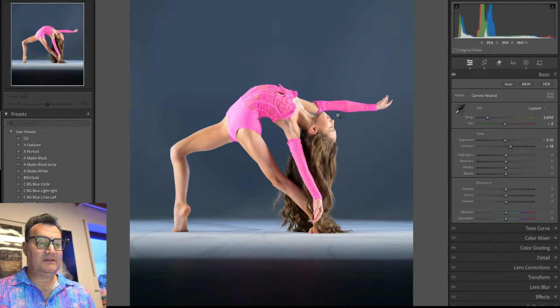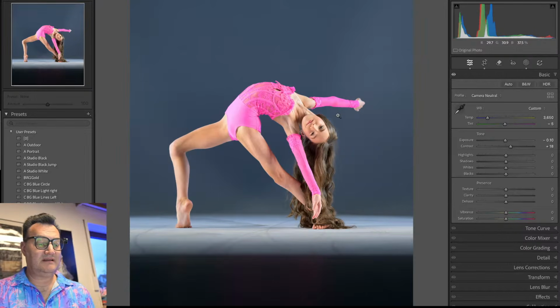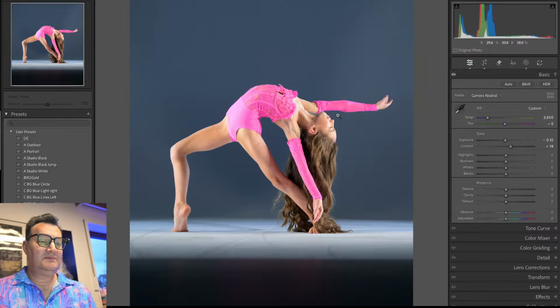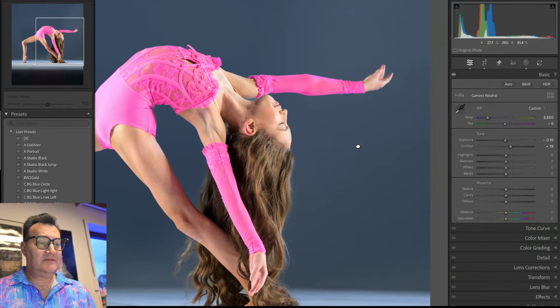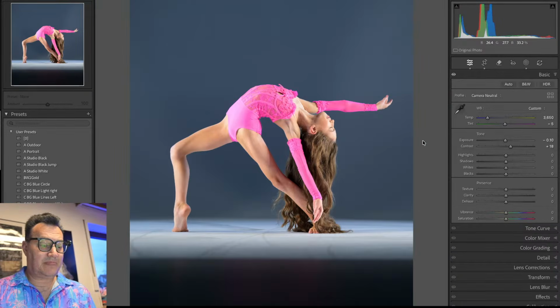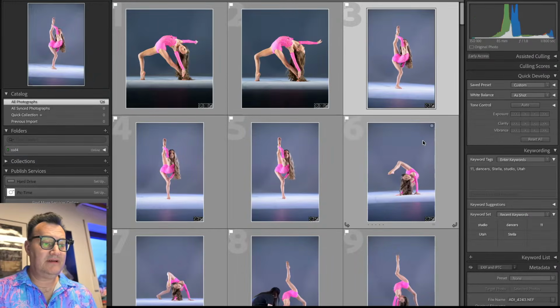But in one, she's looking away, and in one, she's looking at the camera. And I love that. I love to have variations because they can pick and choose which one they like best. I think both are really good. I like having eye contact. That's always a good thing for a photo. But I also love the way the hair looks and her profile. It's really pretty for that pose. Cool. All right, what else do we have?